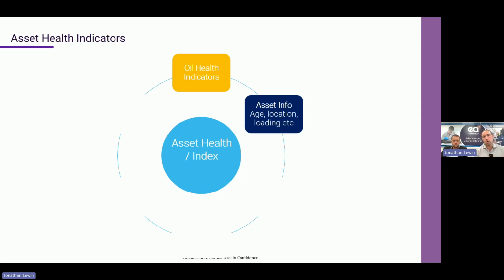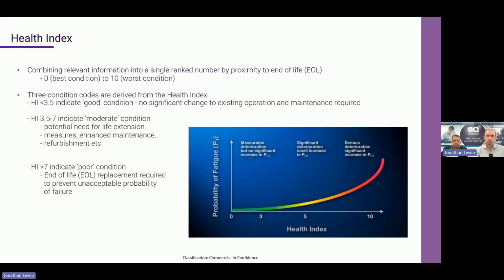And that gives you a much more rounded and robust way to understand what's going on with that particular asset, but as I said, across the asset fleet. So when we add into things like visual condition, have you got any leaks on there? Is it rusting, damage, vandalism, etc.? That all goes into adding into that program. And you combine all that data together.